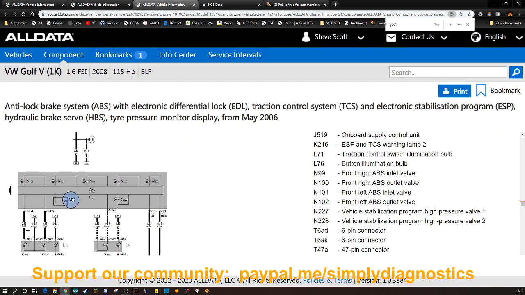It's an internal component, so a non-user serviceable component. So straight away, just by using the wiring diagram, we know that it's integral to the ABS ECU. We don't need to go looking for it, do we? If we've got a brake pressure sensor fault, there's nothing we can actually do with that. If we've got no other fault codes and just a high brake pressure reading, we know that that sensor's faulty. No further testing required.